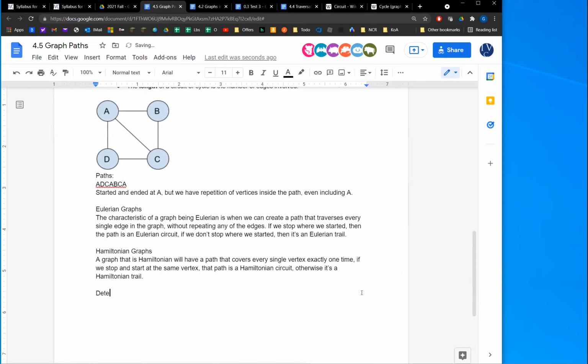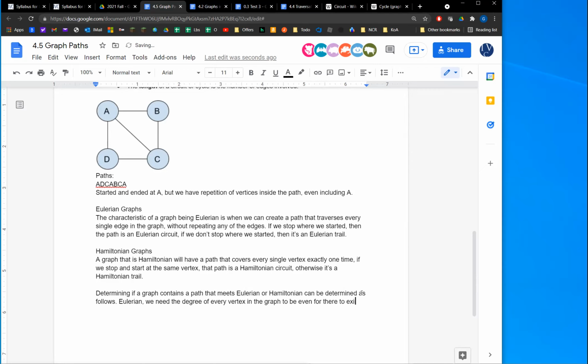All right, so determining whether the graph contains a path that meets Eulerian or Hamiltonian can be determined. For Eulerian, we need the degree of every vertex in the graph to be even.